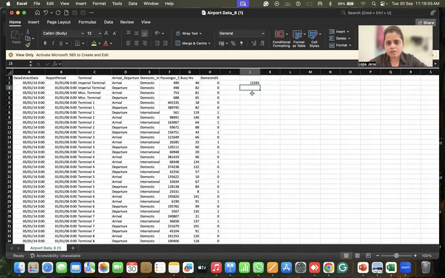But if we write any text, like a name, Deepa, it automatically goes to the left side because of the programming already there. That's why any number goes right and any text goes left.